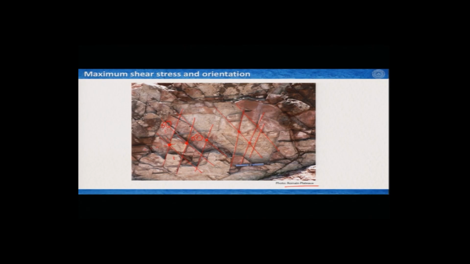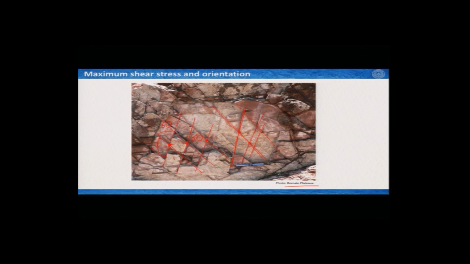Now, there are some considerations, as we have seen, that this has to be 45 degrees, this has to be 45 degrees. In this case it is not, and this is because this rock is not perfectly isotropic, or there are some other considerations, but generally one angle is acute and another angle is obtuse, and there are some relationships for that, we will learn it later. But these 2 sets of fractures, one like this, one like this, these are known as conjugate sets of shear fractures.